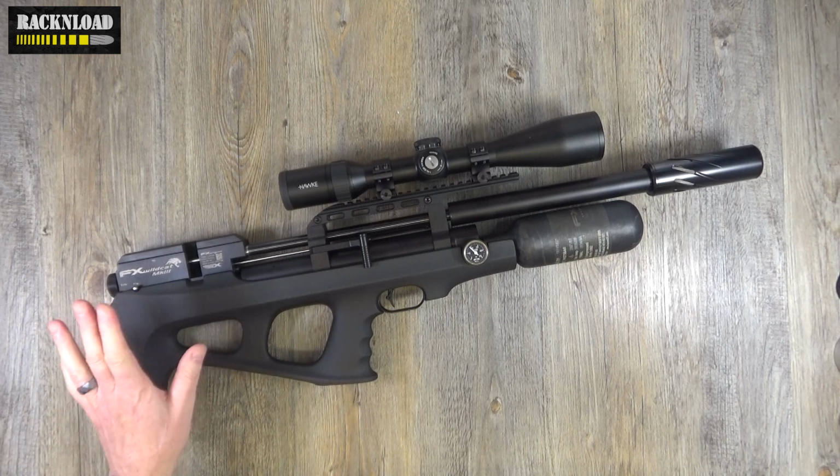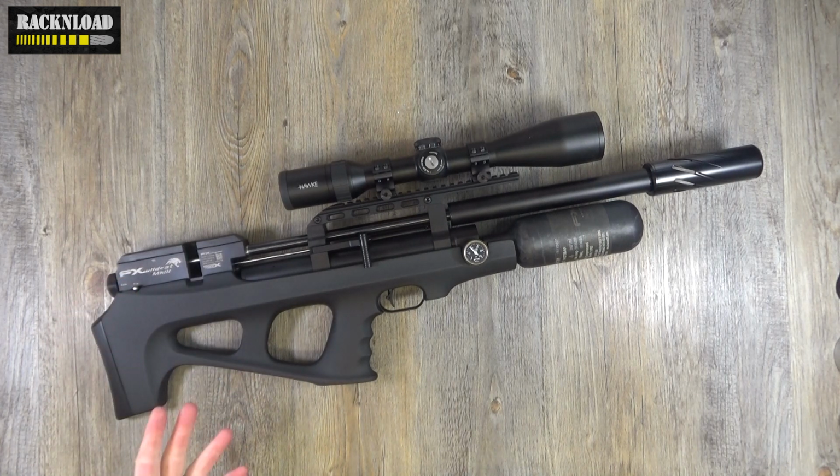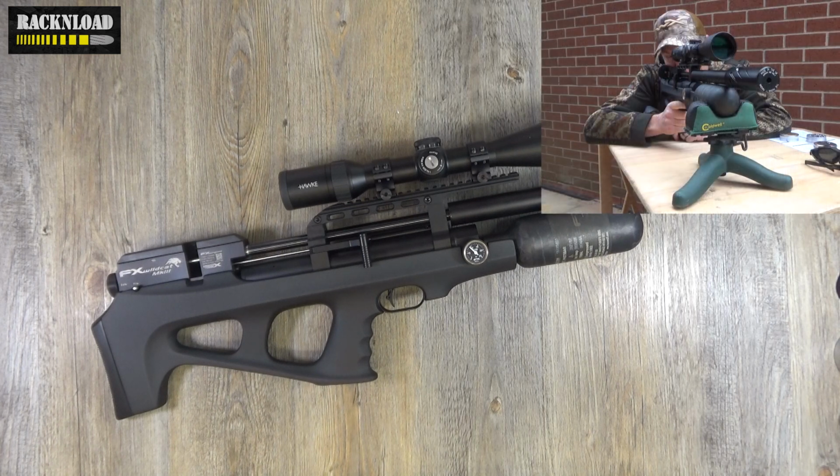Although this one isn't left-handed, you know, I had to use it right-handed, which isn't my best sort of shooting because I'm a lefty, but you know, it is what it is. I gave it a pretty good going over, let me just tell you. So let's just throw out some specs then.